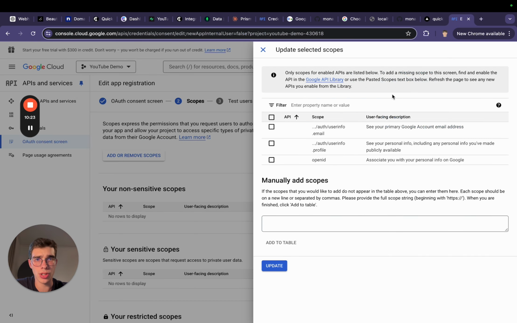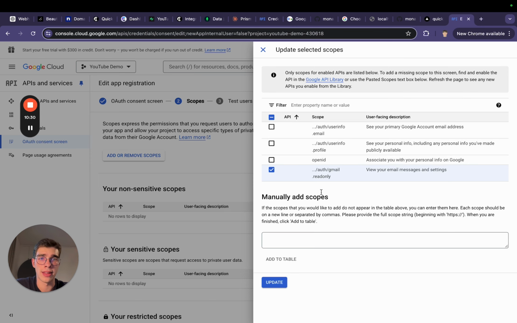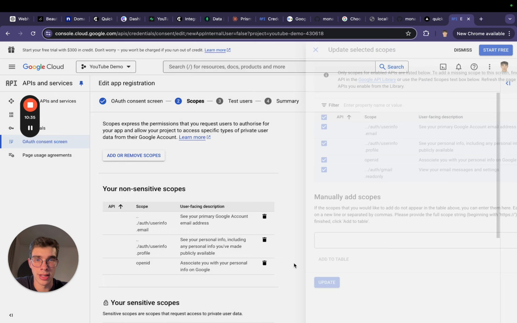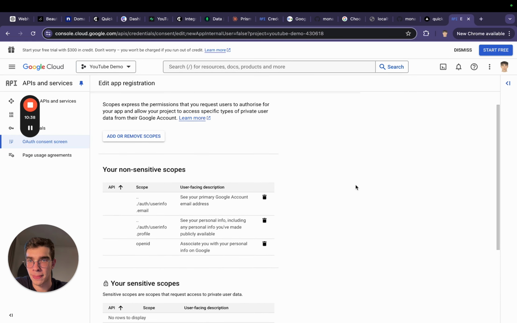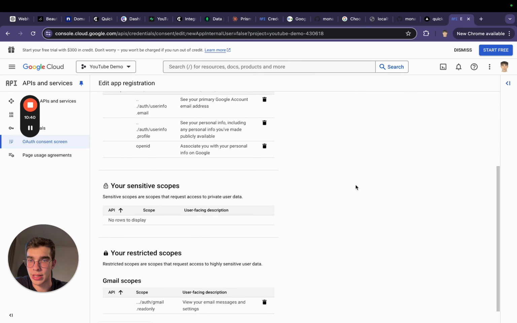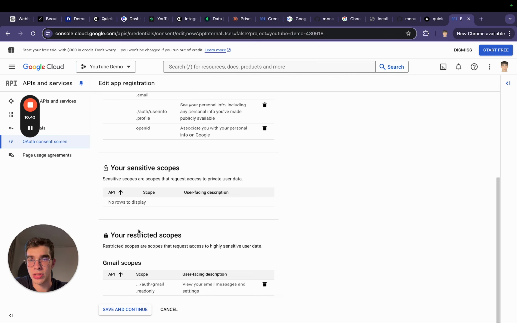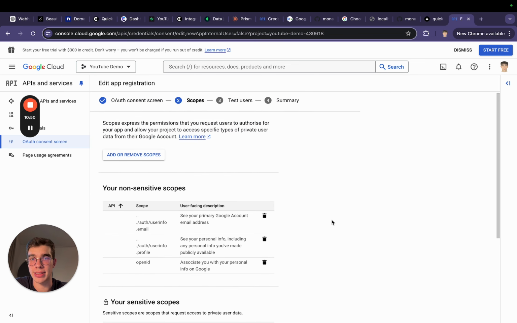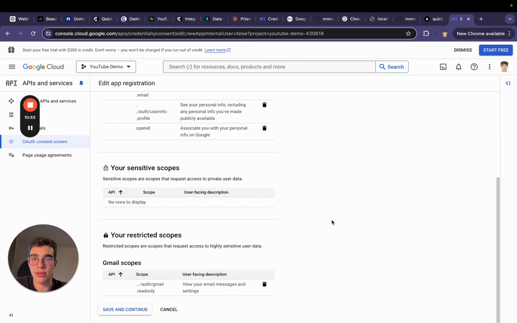Okay, so let's go here and actually add manual scopes. So we're gonna paste here and add to table. Great, and we're gonna select these 3 that are standard. Let's go update. Okay, sounds good to me. So here are restricted scopes, and the application with such scopes will need to pass through a test. So here we'll also enable a testing email, okay? But if you don't want to go inside the user's email, you can just select the basic 3 ones, and then you don't need any testing period.